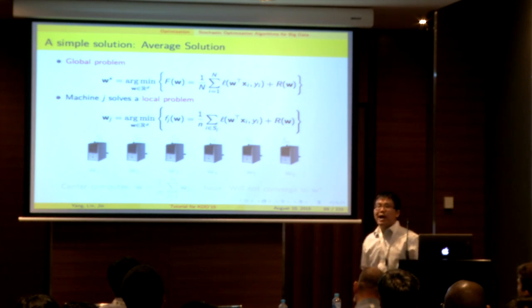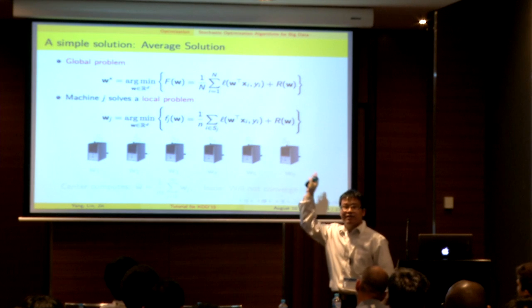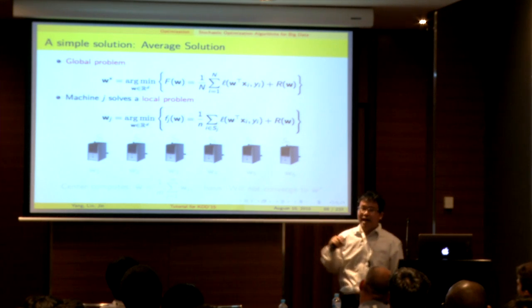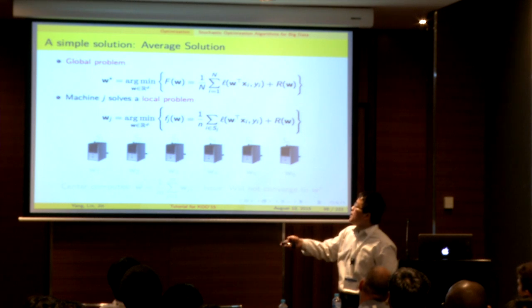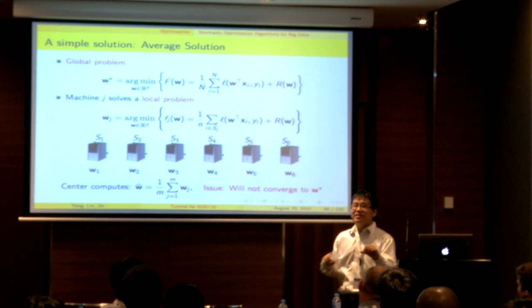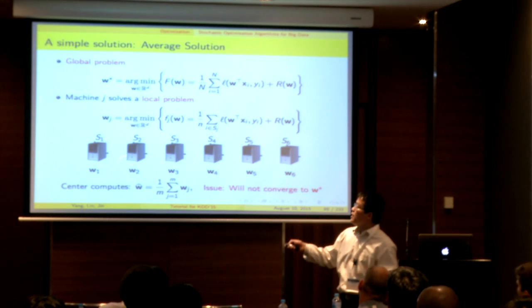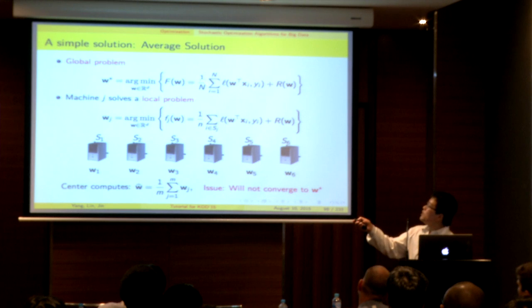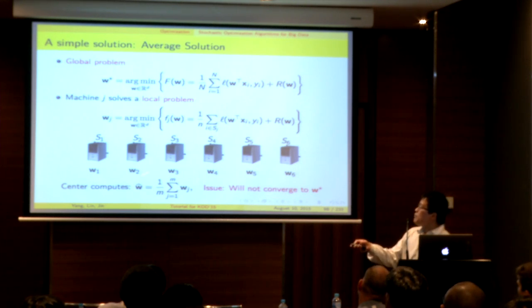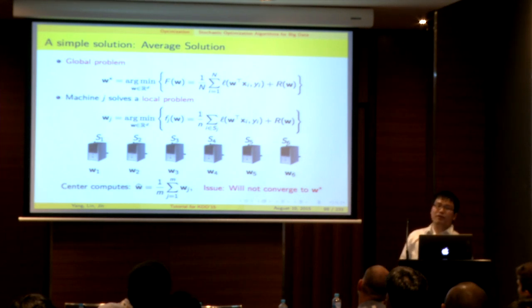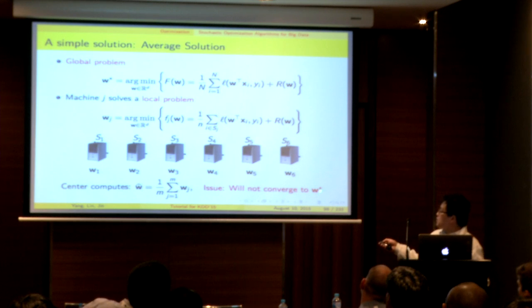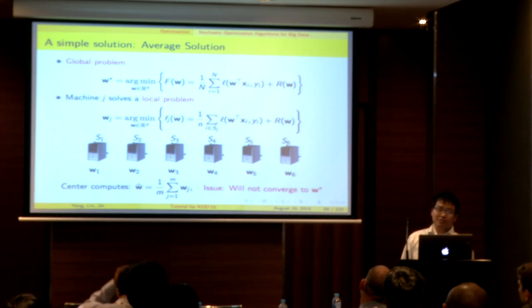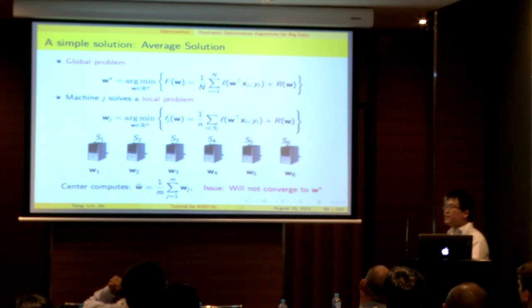Let's think about the very naive techniques. I had 5 techniques in the previous part, right? These are 5 different algorithms. Why don't we use any one of them? For example, stochastic gradient descent on the local problem. Each machine calculates a solution based on its own data using stochastic gradient descent. Now machine 1 gets W1, machine 2 gets W2, and machine 6 gets W6. But we still need an answer for the global problem. So the naive way is to just take an average of the solution from each machine. Unfortunately, this does not converge to W star, no matter how much time you spend on each machine, no matter how many times you take the average. It never converges. So this idea doesn't work.